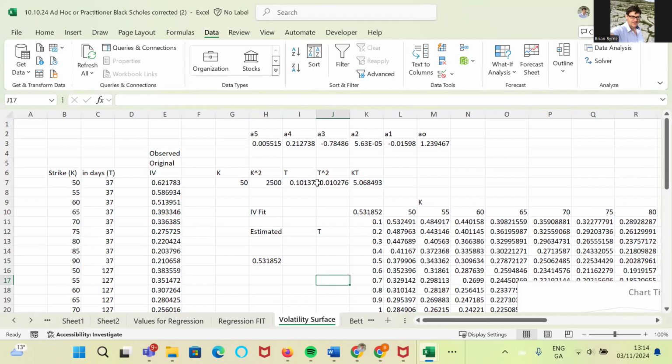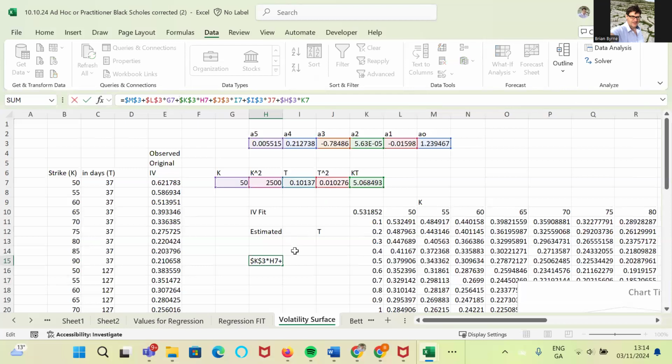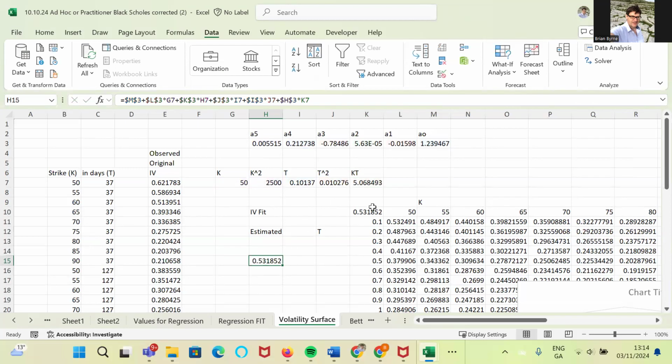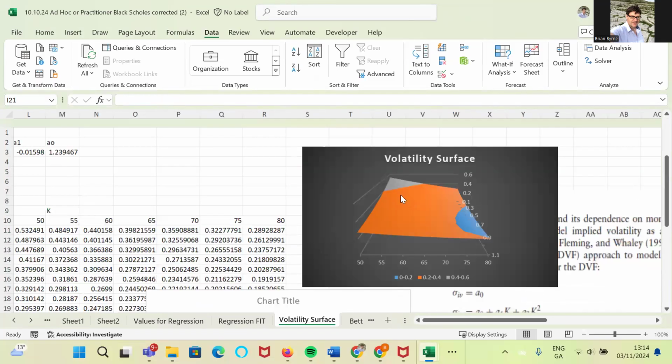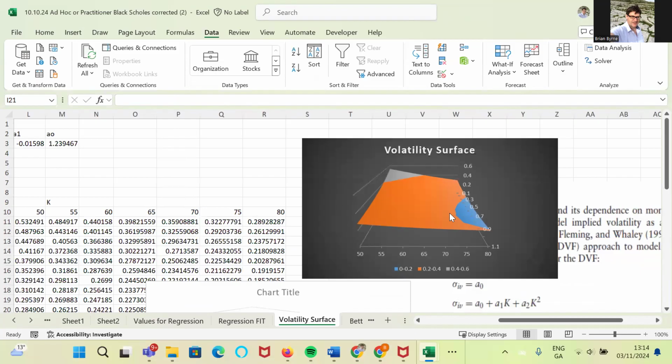So I took the values of k squared, t squared, and so if you like, I estimated what the implied volatility was and set that up in terms of k and t. And that allowed me then to generate a surface with the data supplied by Fabrice Rouah and Gregory Vainberg.